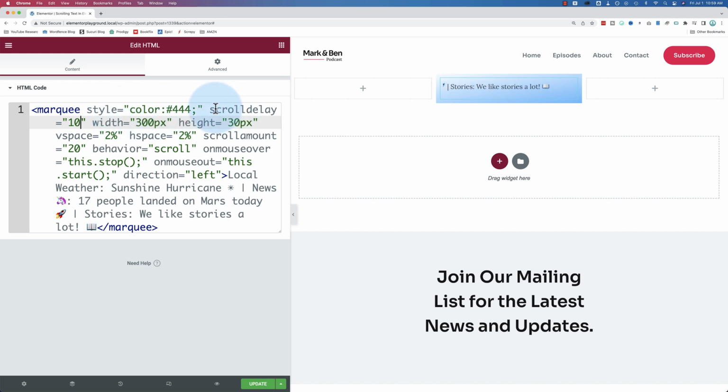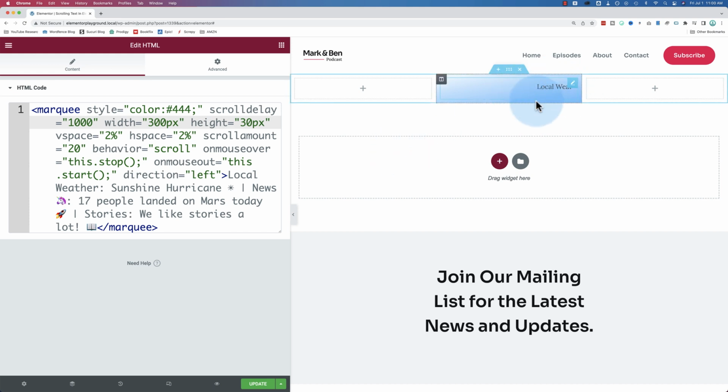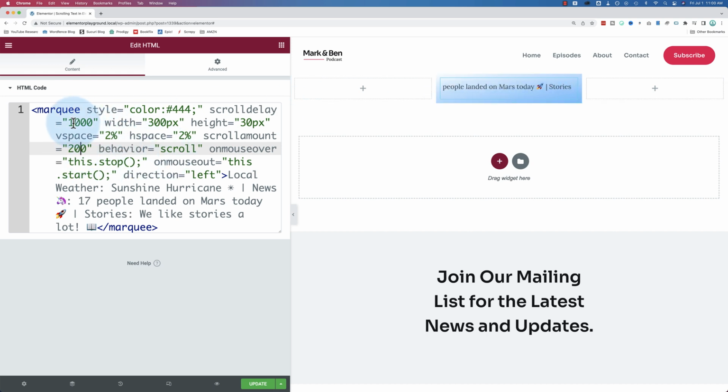We have scroll delay right here. This also has to do with the speed of the scroll. So if I change this to, say, 1000, we see the scroll is very smooth and also very slow. The scroll amount also relates to the speed. Bump it up to 200 and it goes faster again. Bump up the scroll delay to 2000 and it goes slow again. So just use one of those two, I'd recommend. You don't need to use both. Although if you find a perfect setting where you use both, that's fine. Let's put these back to what they were.